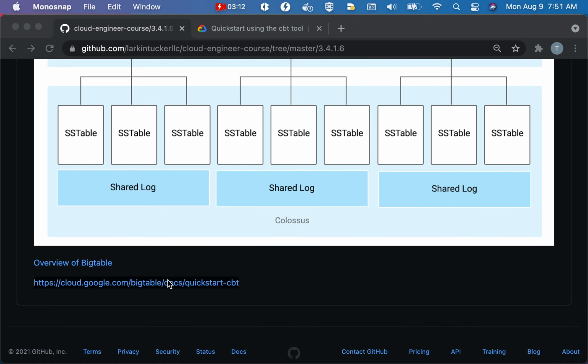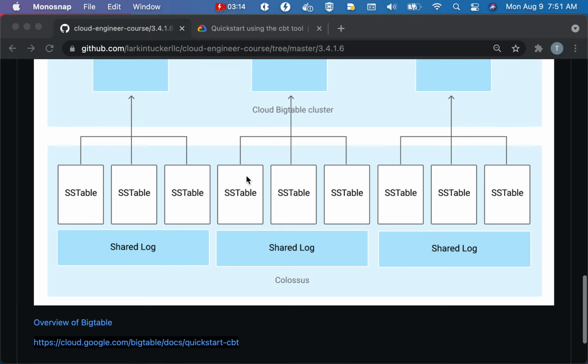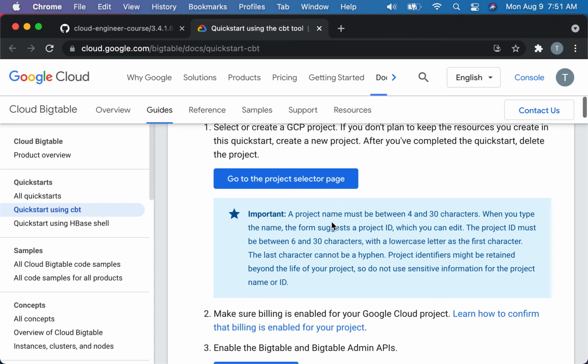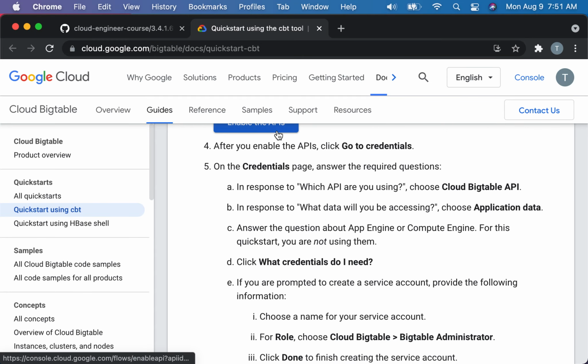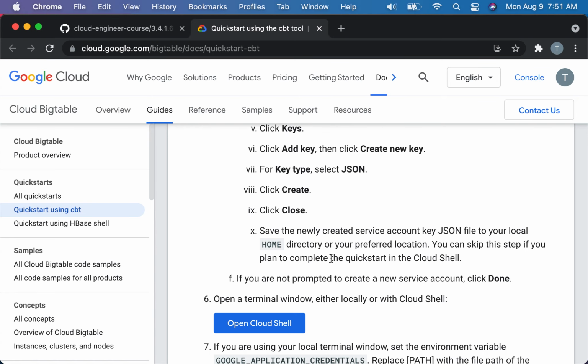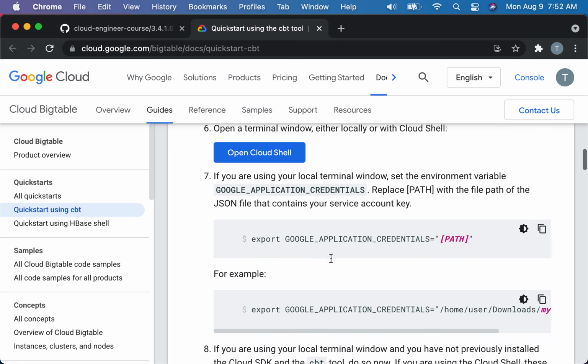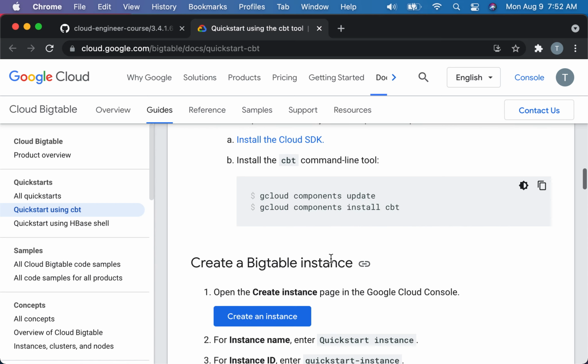So that's really all we're going to do in terms of the theory. This is just a quick dip into this. We're going to go through their quick start real quick. Interestingly, in their quick start, they spend a lot of time up front. You enable the API, that's clear. But then they go through this whole thing where you're creating credentials to do the operations. But since we're working right now as essentially the administrator in the project, we don't have to worry about that. We're just going to run it from our machine, so we don't need to worry about any of this stuff.